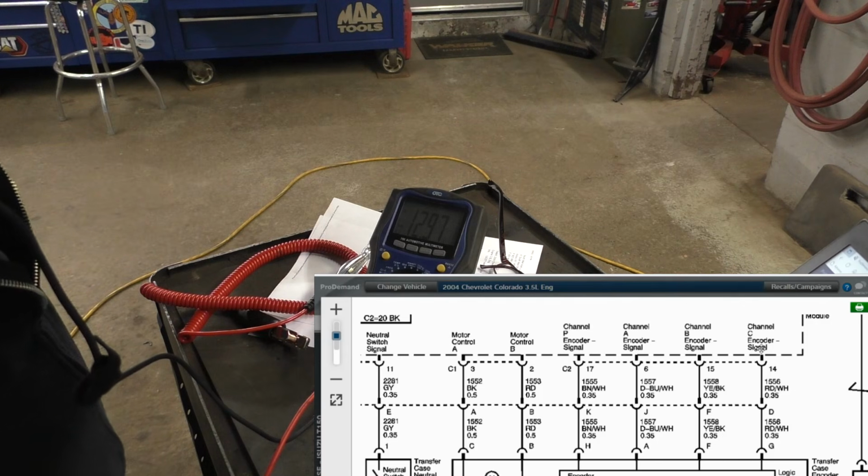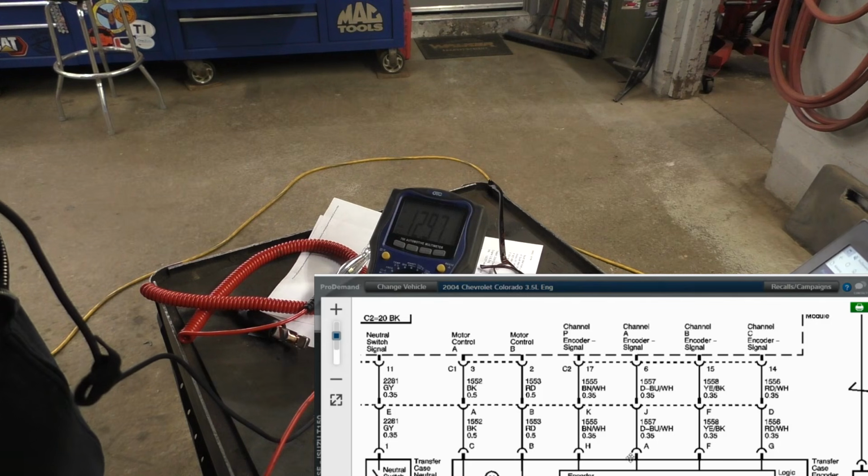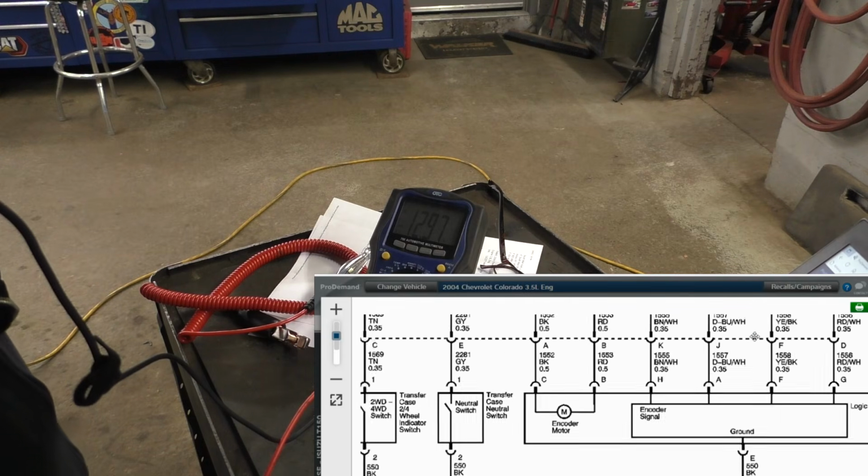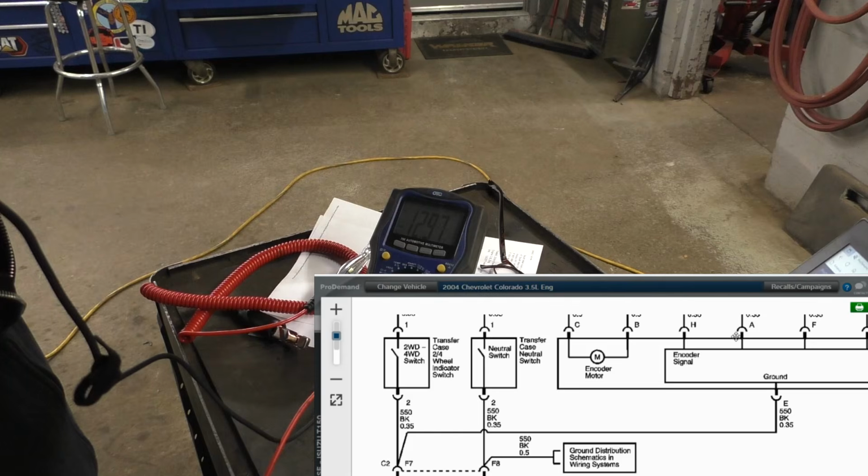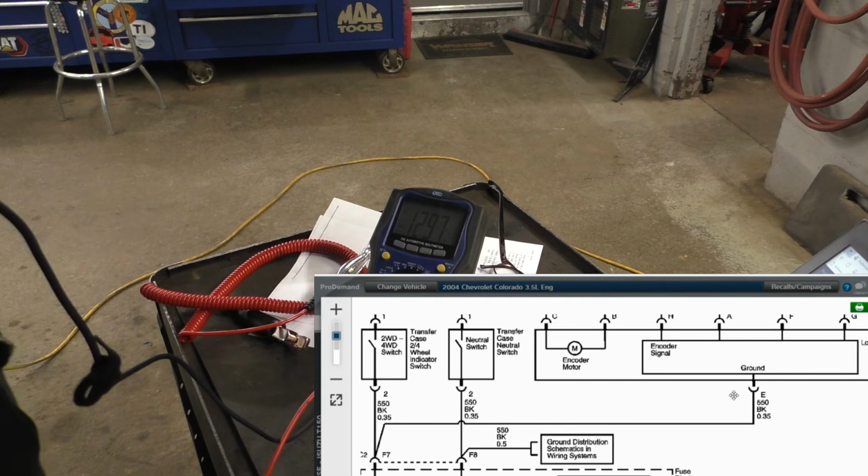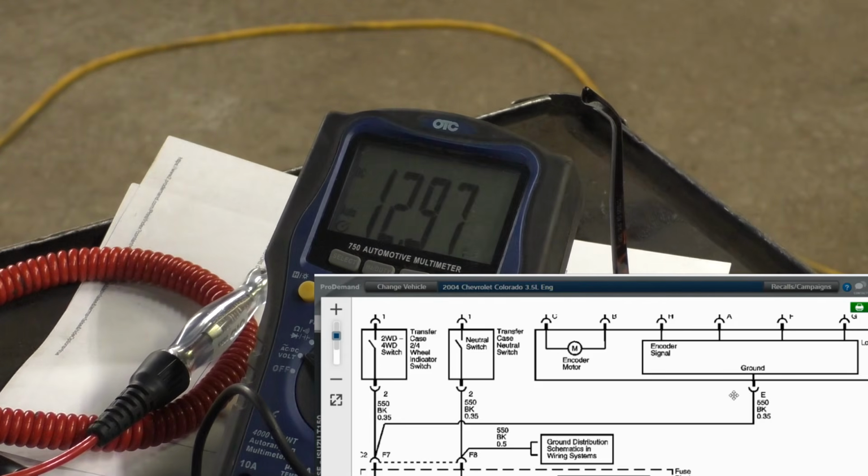So we know this wire is good, that wire is good, that wire is good, and our motor control appears to work. What we have left is our ground. Of course, we don't have any current on it, but we can check to see if it at least doesn't have ghost voltage. Tells us a little something here.